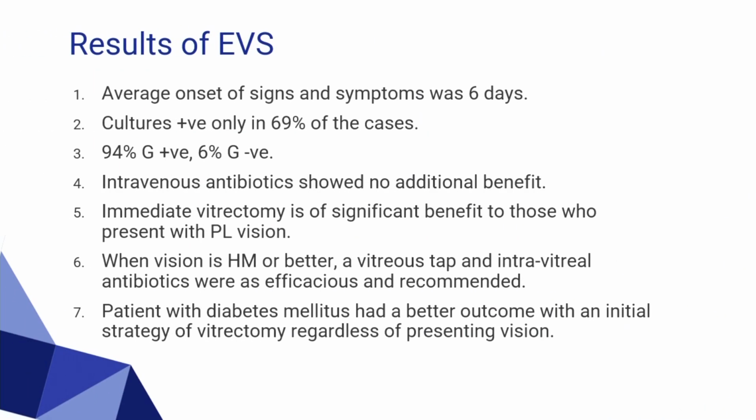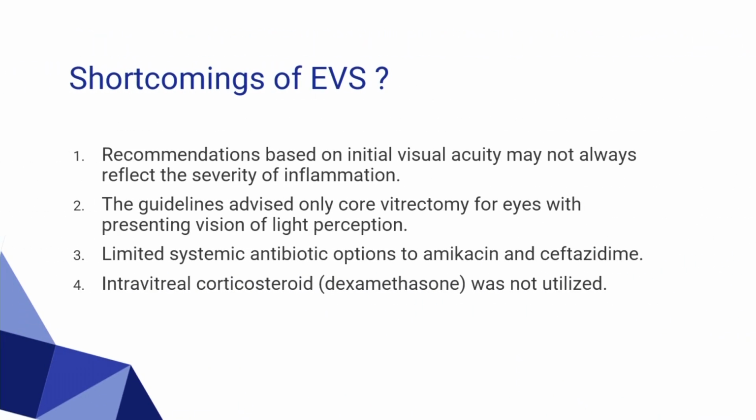What they concluded was that intravenous antibiotics showed no additional benefit. Immediate vitrectomy is of significant benefit in patients who present with PL vision. And when vision is hand movements or better, they found a vitreous tap and intravitreal antibiotics to be just as efficacious. The shortcomings of EVS were that the recommendation based on initial visual acuity may not always correlate with the severity of the inflammation. The guidelines advised only 20 gauge core vitrectomy for eyes with presenting vision of light perception. They only had limited systemic antibiotic options at that time, and intravitreal corticosteroids were not utilized.